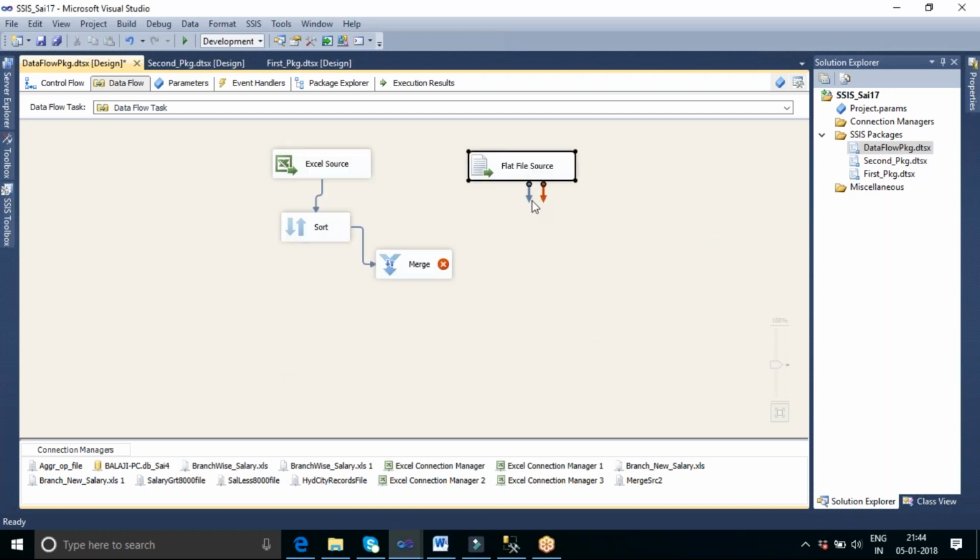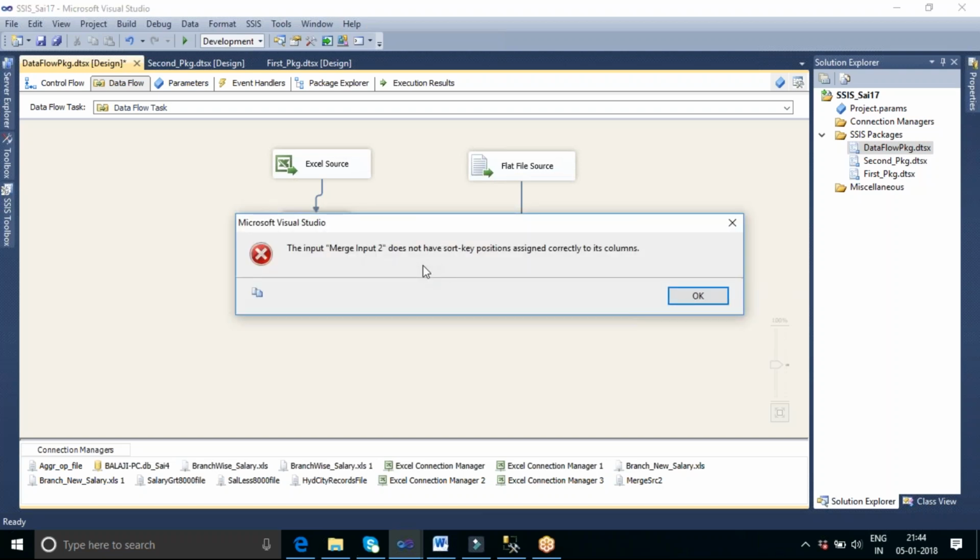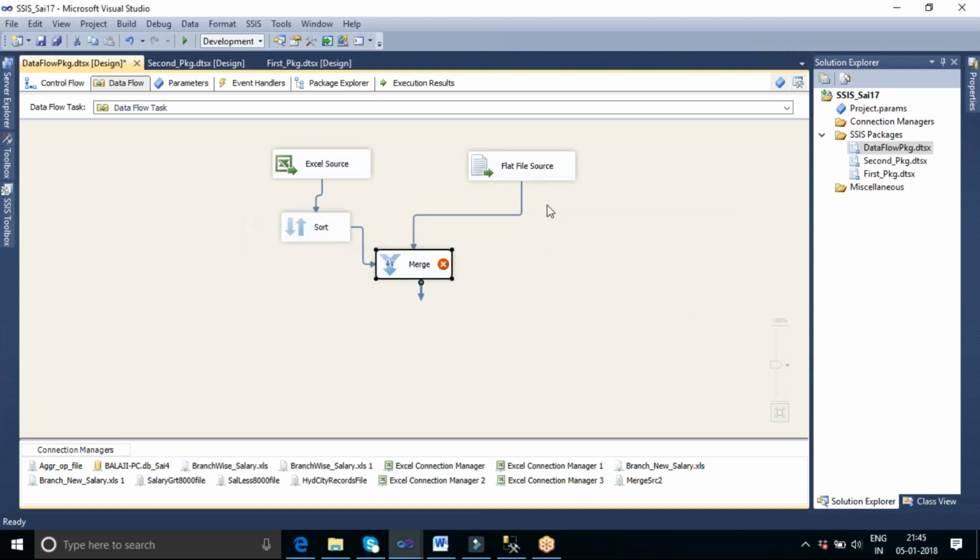Now let me try to connect this as the flat file. Still it is showing the error mark. Now if I double click, again it is saying that input 1 you have sorted, but what about input 2? This data also needs to be sorted. So it is saying the flat file source, the second input data, is not sorted.